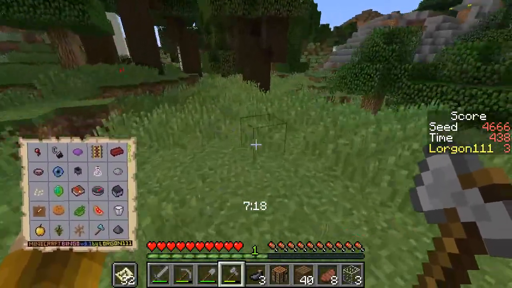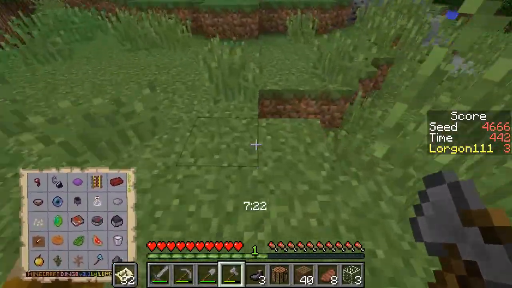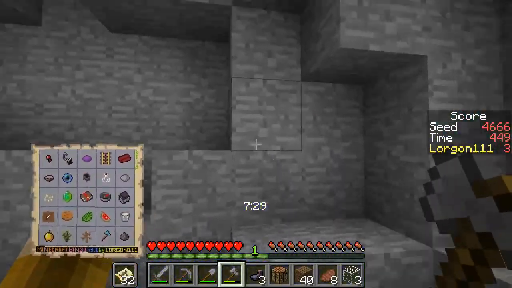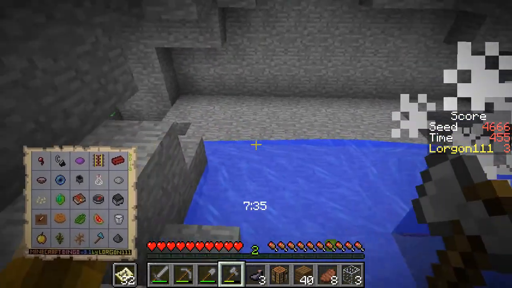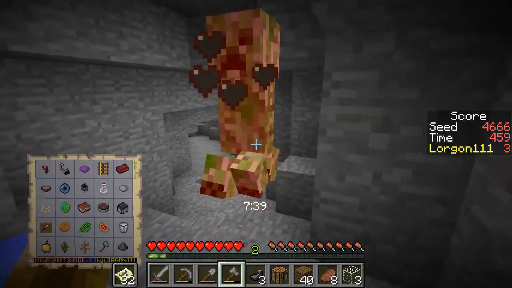And yeah, with 8 stakes, I could probably afford to jump down here. Where did I dig down a moment ago? Yeah, let's take a risk. All right. Are there any dungeons? Not that I can see. I want to find some iron. Hey, buddy. Okay, nobody else over here.